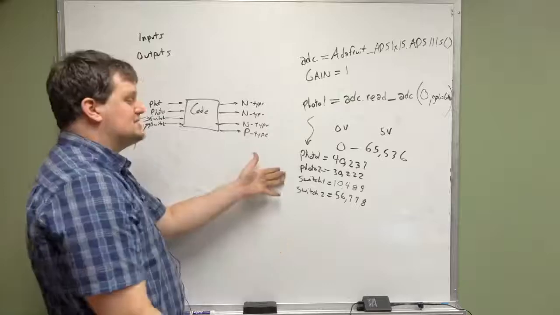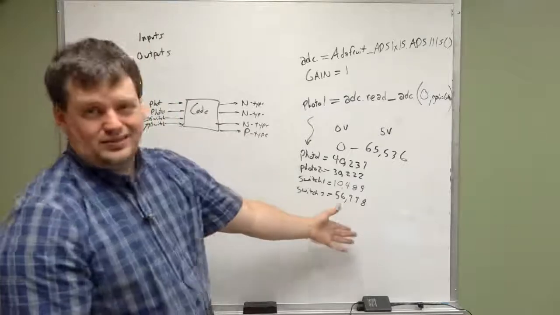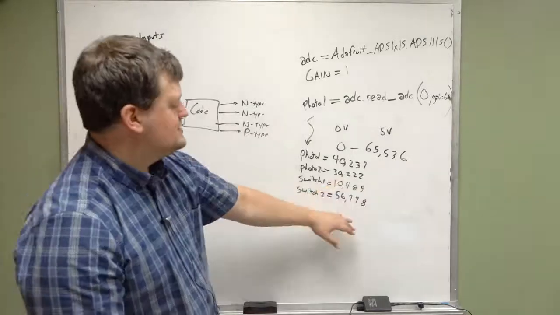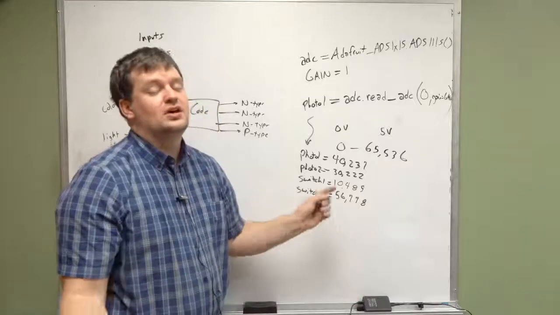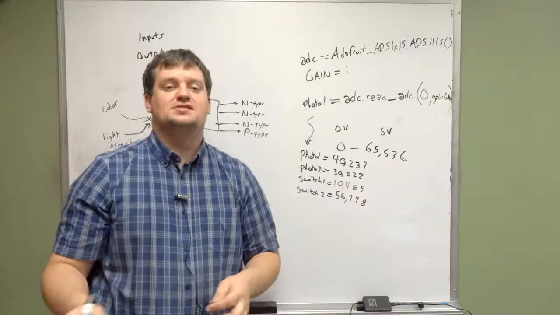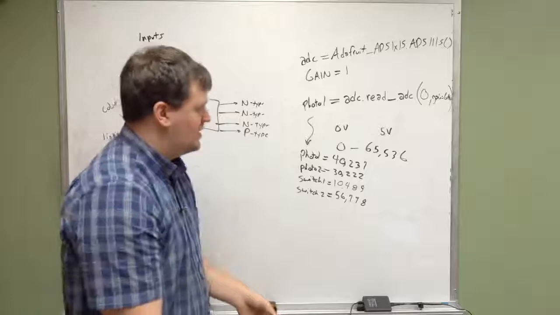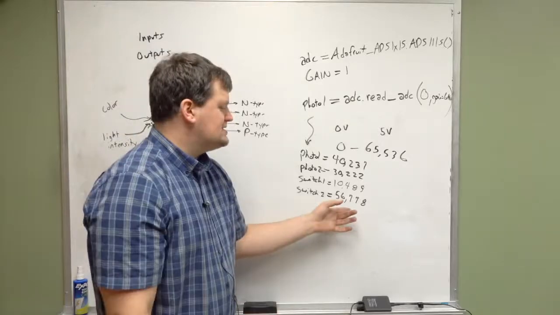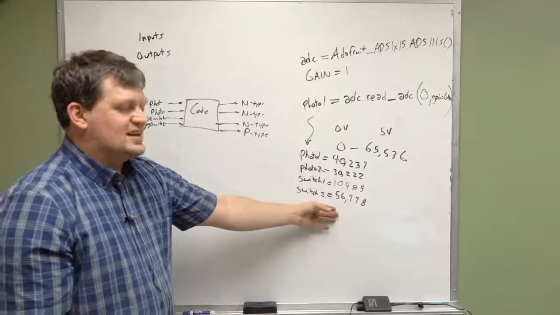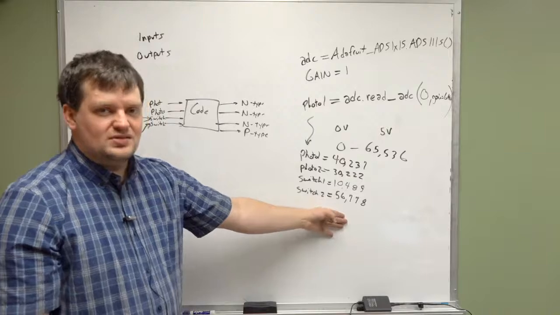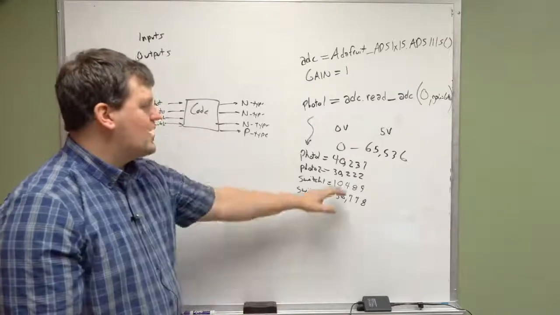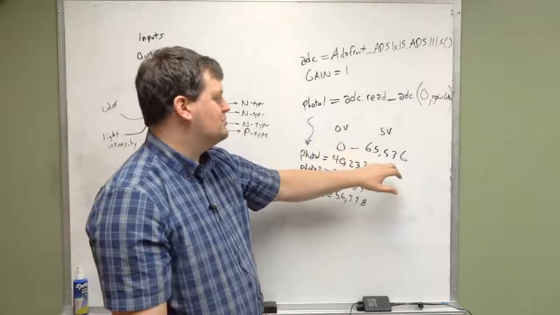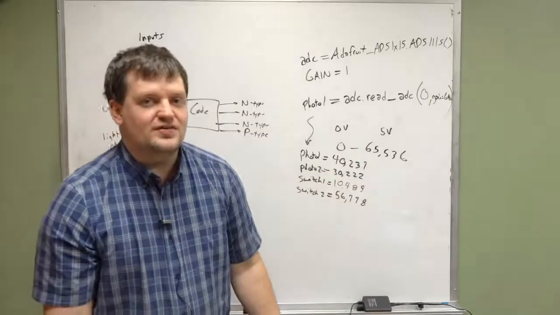Now I'm going to bring those in. This doesn't actually do anything. I can't directly output this. This is a raw data value that has to be processed before it means anything. The system itself doesn't really know what 56,778 means. So you have to put it into the spectrum of 0 to 65,536.